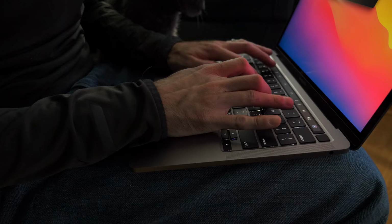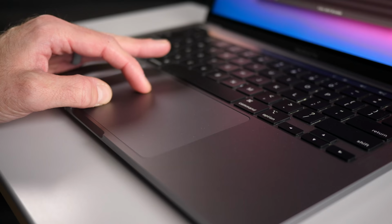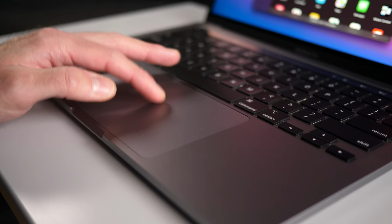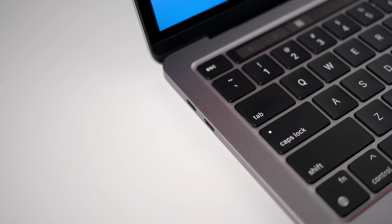That said, those subtleties are actually really profound. The first one I noticed was battery life. I'd been using this MacBook for about a week off and on for basic tasks, surfing the web, watching videos, that sort of stuff. And I realized at one point that the battery was still half charged and I hadn't plugged it in, well, since I took it out of the box.